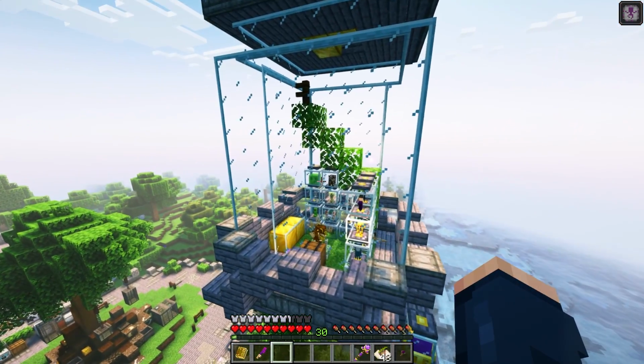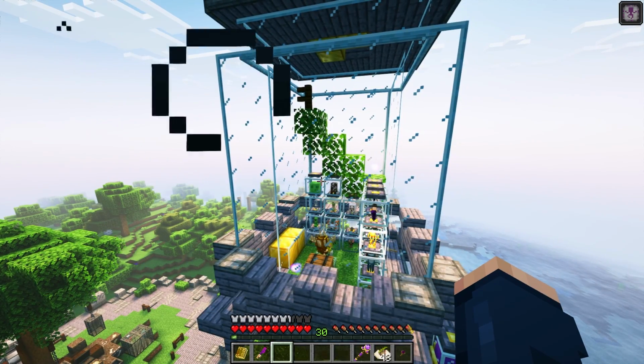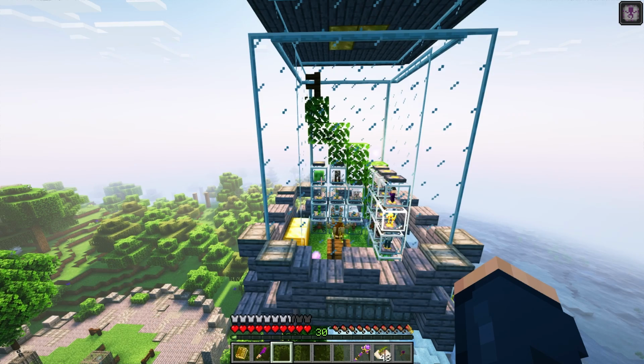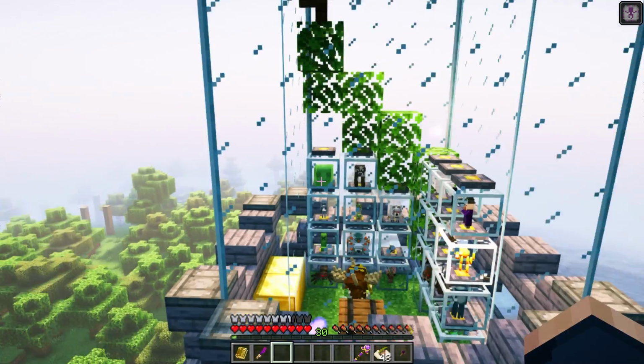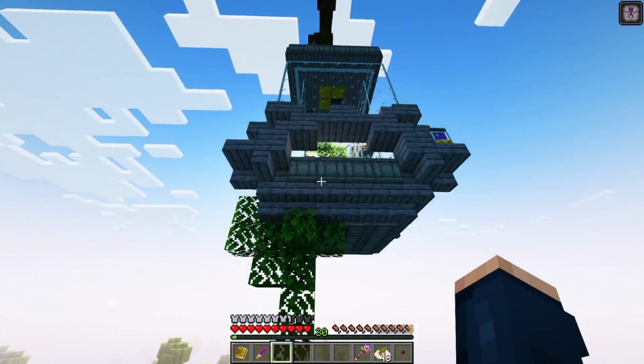And if you know anything about mob drops, you know that the slimes only drop slime once the containment jar, once the slimes are in their smallest form. That's the only time you get the slime drops. So I'm going to need to get this slime down to its smallest form before I can start getting any sort of drops off of it.